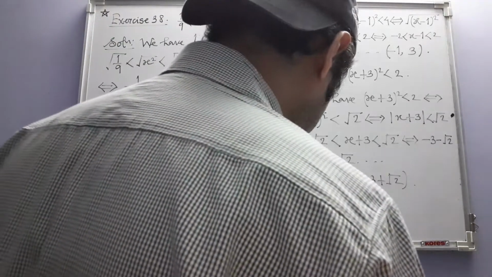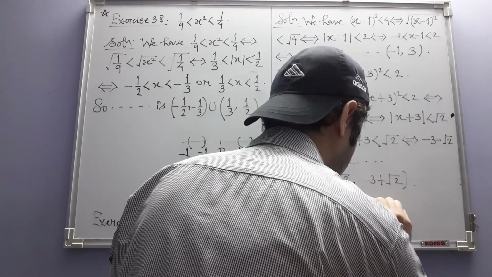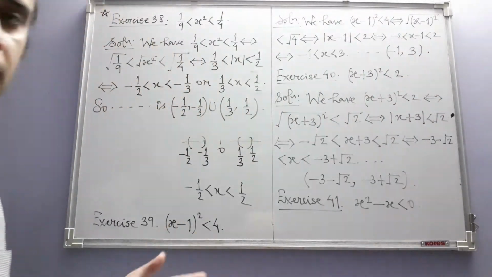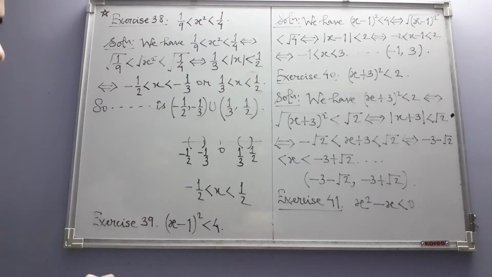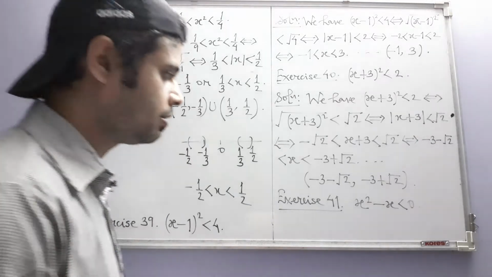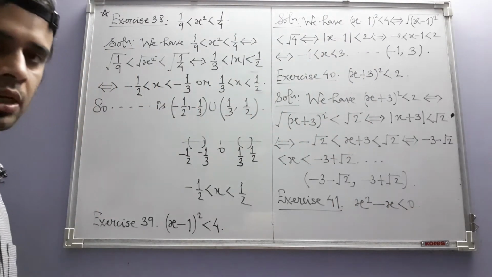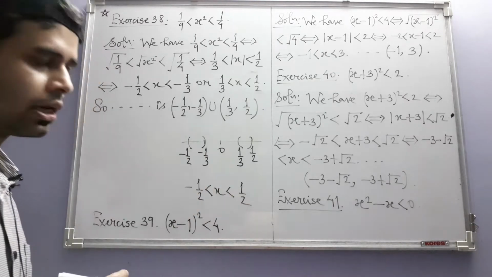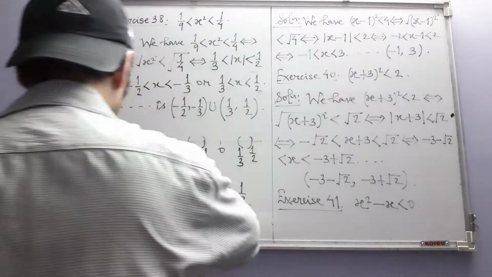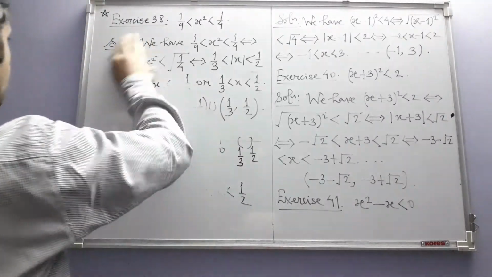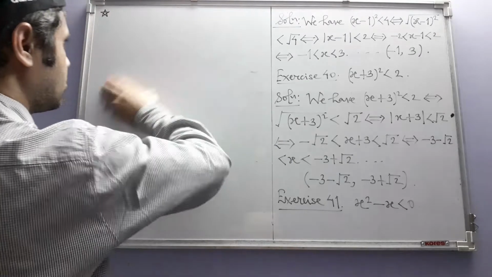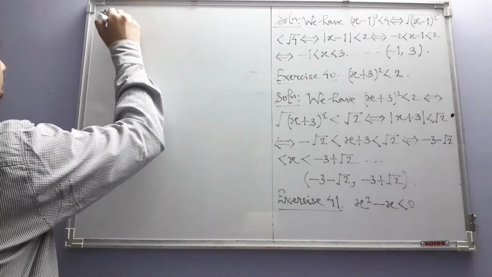Then 41. This is less than 0. Okay, so although we have a square here, we have x also. What to do in this case? You can get rid of this x by completing the square. That's how we usually say when we have an expression that has both x square and x. We apply the square formula, a minus b whole square or a plus b whole square. So we can solve this one like this.